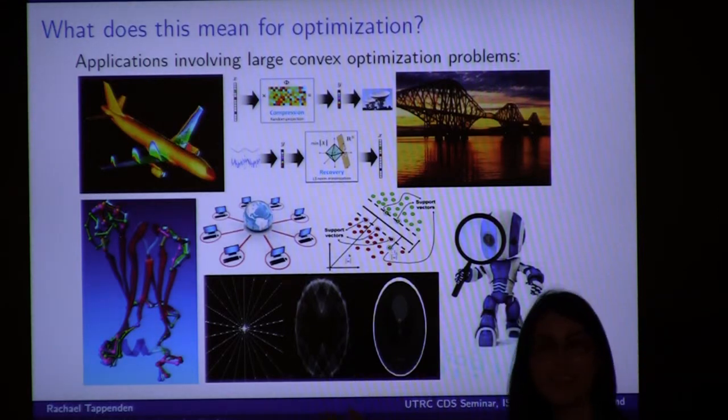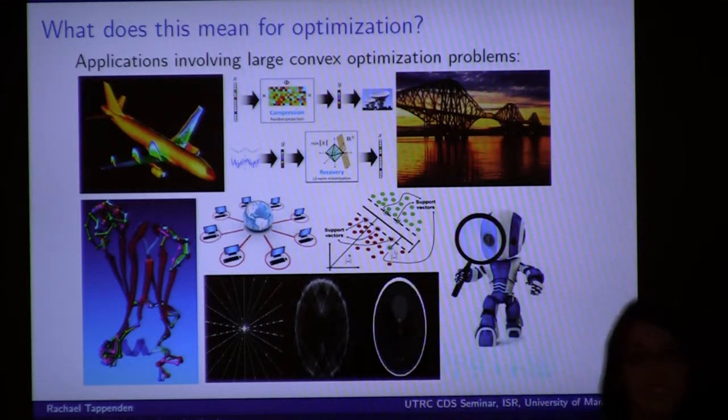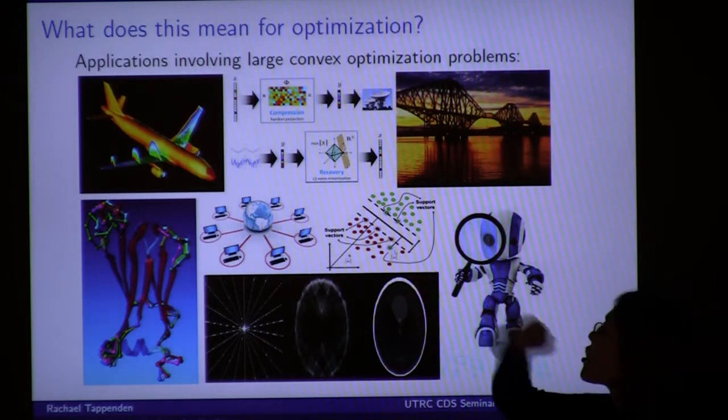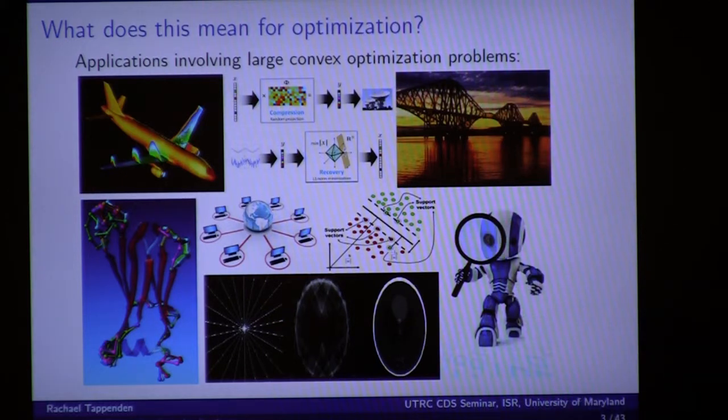Here are some more pretty pictures to try and start everything off. Aircraft design, scheduling problems, you know, flights have to leave at certain times, they arrive in destinations at certain times, so all this kind of scheduling, timetabling of classes in universities, etc. Compressed sensing, so this idea of we want to reconstruct signals from data, but we don't want to collect too much data, we want to try and be able to reconstruct the signal from as little information as possible. This is compressed sensing. This is the Firth of Forth rail bridge just in Edinburgh in Scotland, so that's where I did my previous PhD. This is truss topology design, so designing structures.